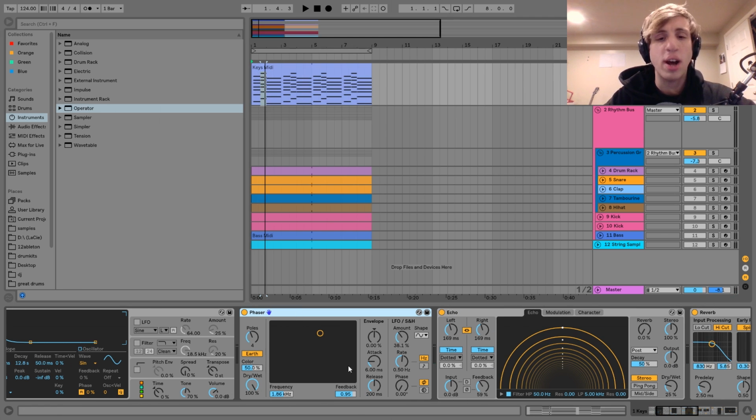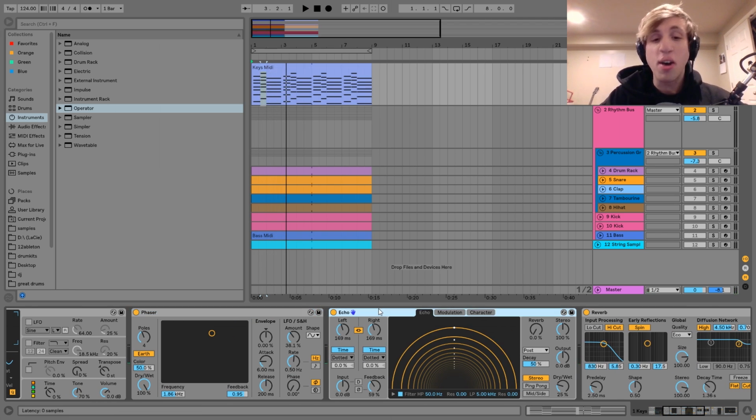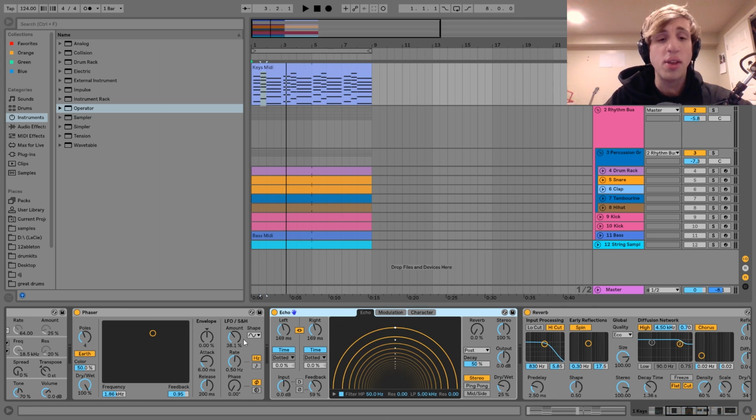You can see I've got the dry wet at 100%, and then I've got the frequency and the feedback there, and then I've got the LFO moving it. So that's what's giving it that phaser sound. Then after that, I've got an echo, which is set like this. You can see I've got the left and the right ear unsynced, so they're just on milliseconds, and then I've got the dry wet there.